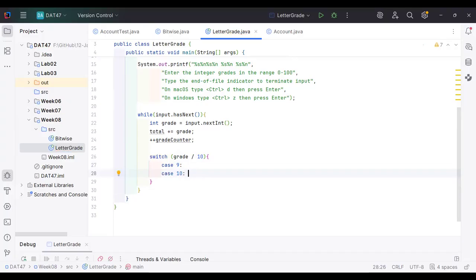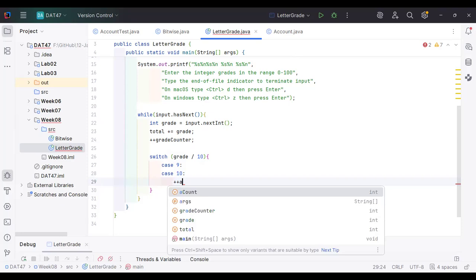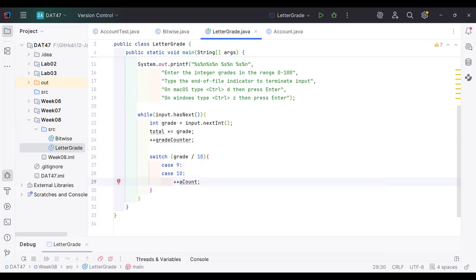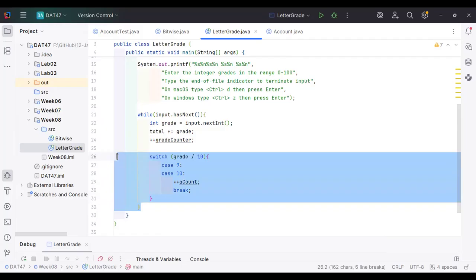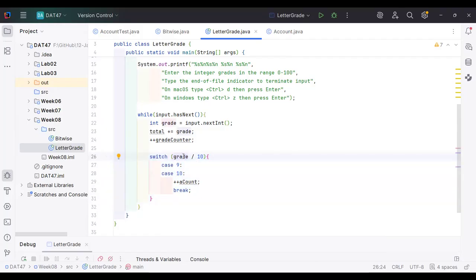As case 9 and case 10 fall into the same block, we then increment the A count. That means the students whose grade over 10 matches 9 or 10 will be counted towards the A count. Once this student has been counted, we break the switch statement, and we fetch another round of grade for the students.